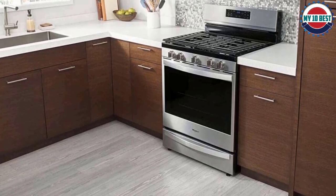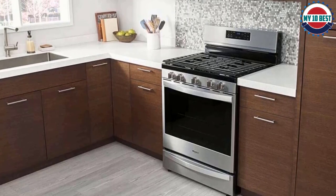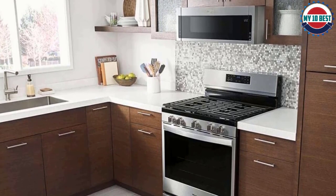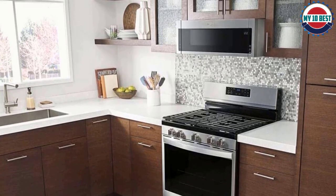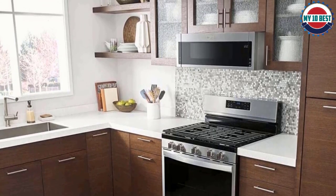A wire rack comes with the oven, making it possible to reheat two dinner plates at once. Inside, there's a non-stick finish so you don't have to work too hard to wipe off splatters. And of course, you're also getting a vent hood to clear your kitchen of odors from broiling salmon or smoke from searing a steak.